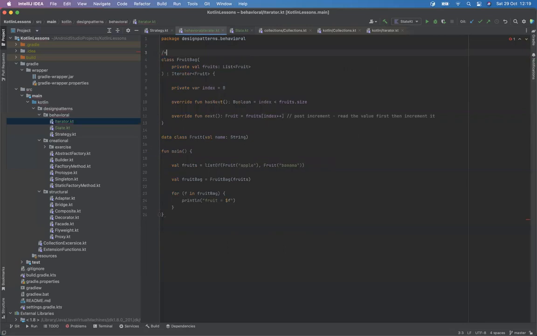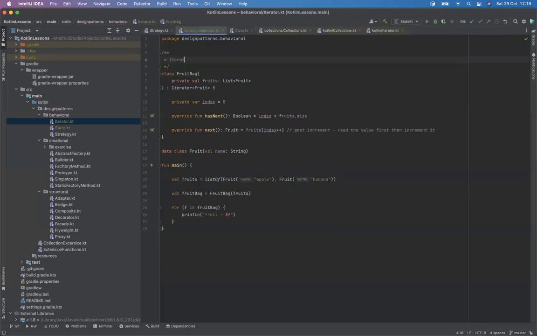And then iterator, we know this, right? Yeah, to make an object iterable. That's it, exactly. So let's see, make an object iterable, so that we can iterate through or loop through. The iterator design pattern is to make an object iterable so that we can loop through. Or iterate too, that's a better word, no?